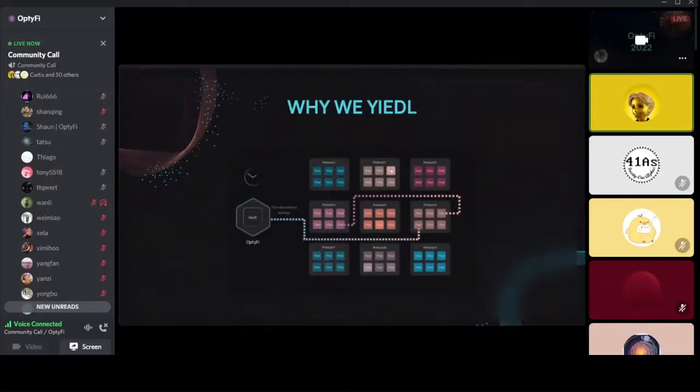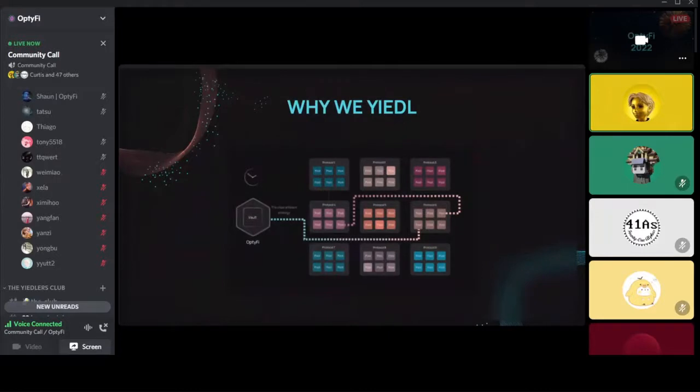Again, just to reiterate what we're doing here, if there's any newcomers, we're building an optimization protocol. We build adapters to connect to various other protocols, and then have a machine learning algorithm that can predict what will be the highest or best possible return while considering risk factors in the near future for any given asset. And then we keep the user's assets deposited in the best strategy over time and keep rolling that over. So YIEDLers don't ever have to worry about checking the environment and the risks constantly to see if their money is optimized. We just do that for you, and we in the community just lay back and YIEDL.